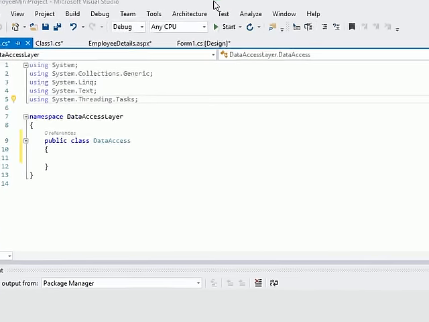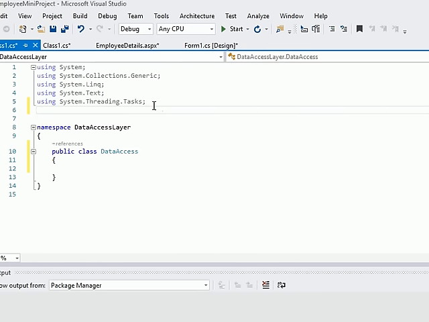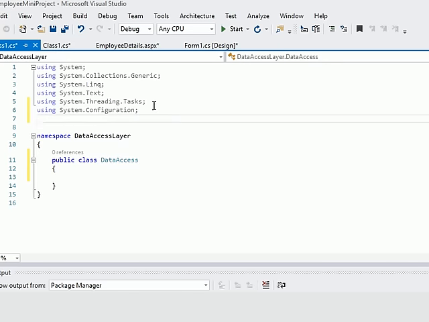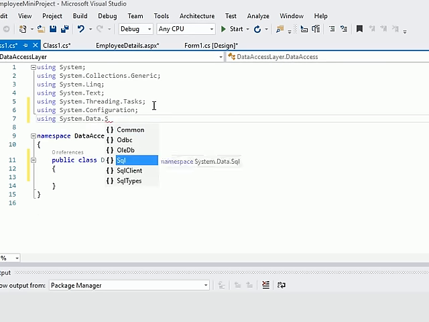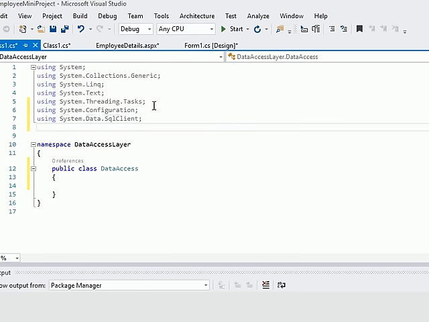Let's add some namespaces: using System.Configuration, using System.Data.SqlClient, and using System.Data. Perfect, we are ready till here.